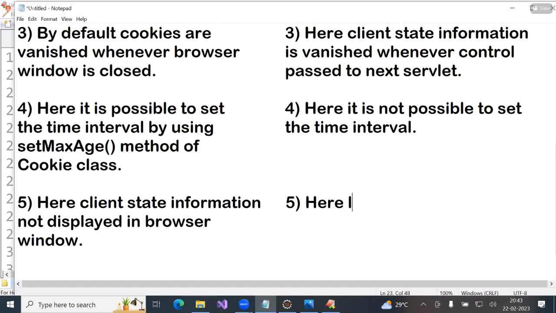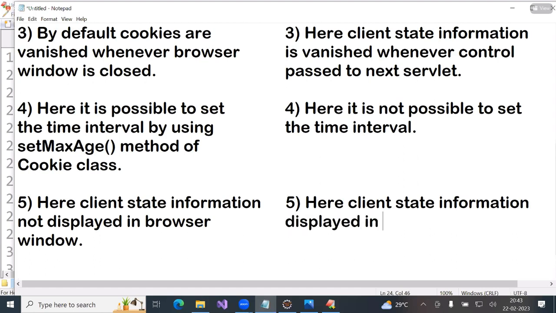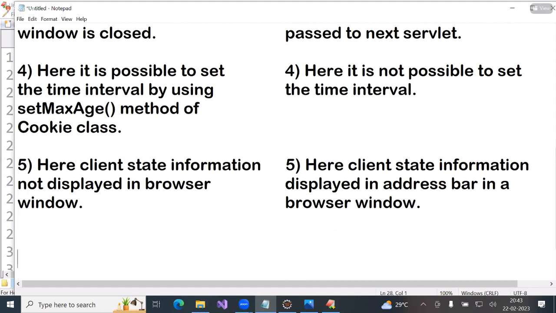Here client state information is displayed in address bar in a browser window.